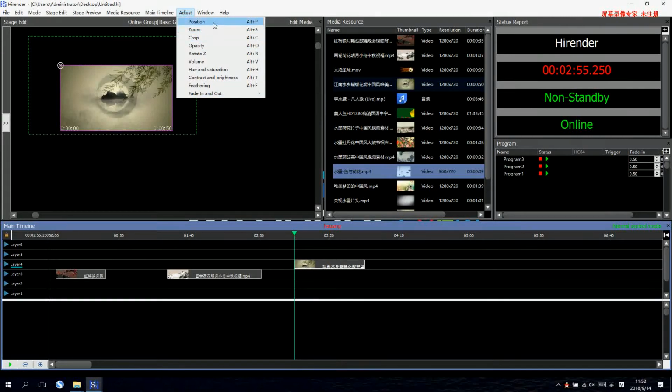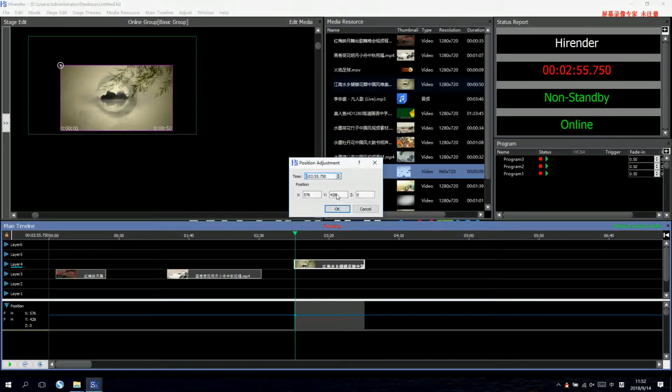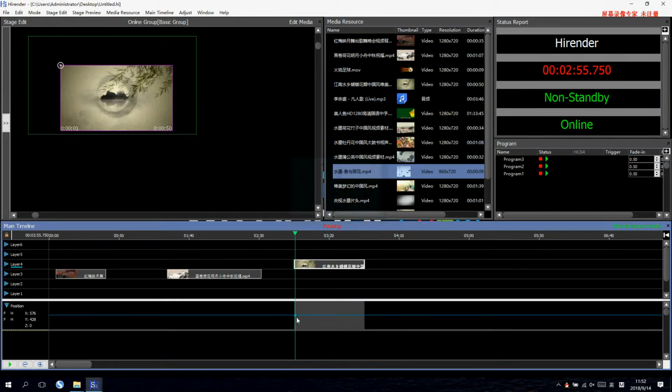For example, if I want to adjust the position, just click adjust and select position in the effects layers, add one adjustment point and double click the adjustment point, then double click and input the parameters.